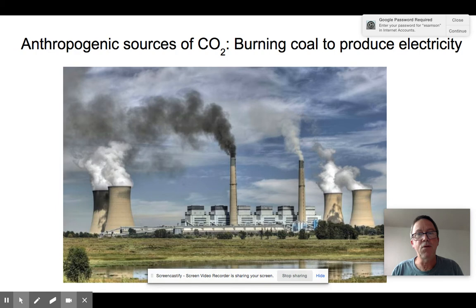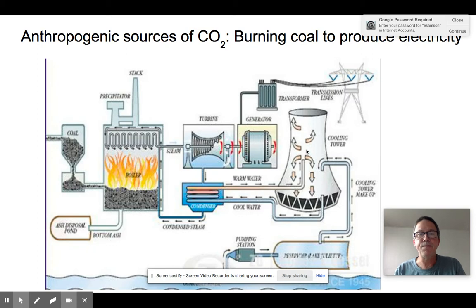Now, when you look at a coal burning power plant, you'll notice these towers, they look like what you'd see at a nuclear power plant. That's because they're the exact same thing used at a nuclear power plant. They're full of water and it's evaporating. So you see this steam coming out of them. This is not pollution here. This is water vapor. This is pollution. These tall stacks here, these are the smokestacks that are releasing particulate matter and sulfur dioxides and carbon dioxide and other things. So today we're mostly going to focus on the fact that this is releasing carbon dioxide into the atmosphere.